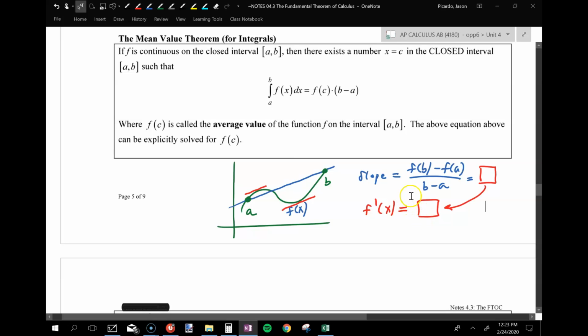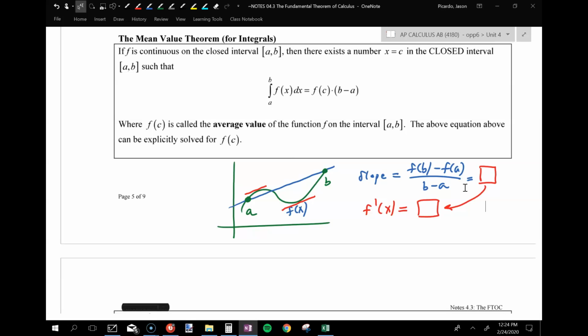So now we're going to take that concept and extend it to integrals. Same exact concept. We're going to apply it to integrals. And then we're going to look at how we take the mean value theorem, this concept of derivatives, apply it to integrals, and then work the fundamental theorem into it all. So it's all going to come together.